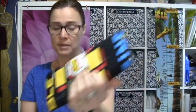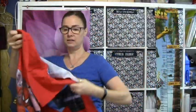I got a big package from our own Jeannie. She was going to send me 4 fat quarters because I threw 4 fat quarters in the fat quarter lotto for her, and she sent me so much more than 4 fat quarters, guys, so much more. She sent me a Star Wars panel. She sent me, I'm not even sure what this is, a yard of fabric that has text on it. There is a Marvel Comics panel. There are fat quarters and fat quarters and more fat quarters. There is a Spider-Man panel that is already pieced. If I put a little bit of side borders on this, it'll be ready to quilt for Linus. So it's almost a Linus top.